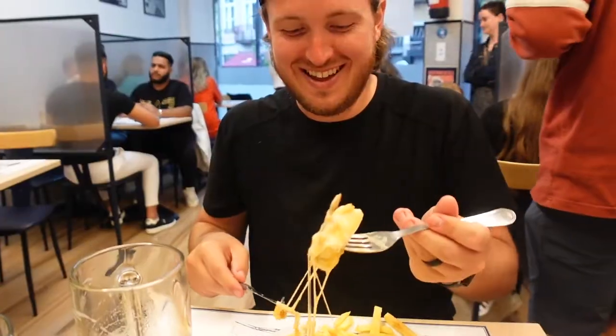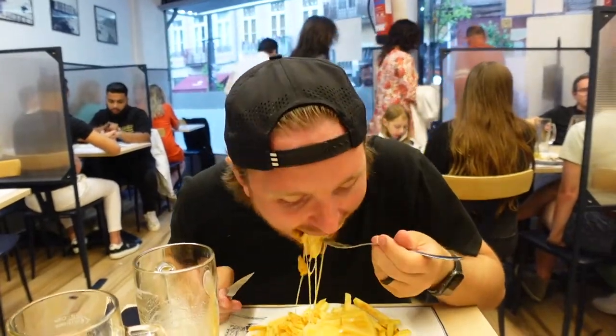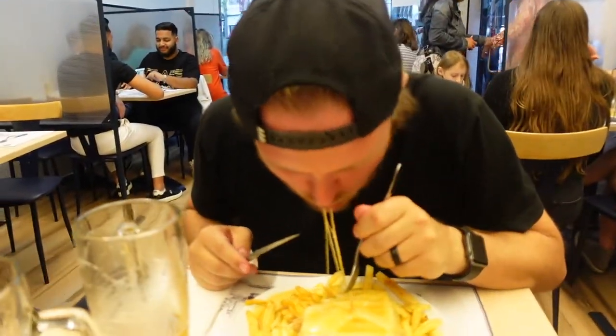So much cheese. Be advised — this is definitely not a first date dish. It is difficult to eat and you will not look nice eating it. I recommend coming with someone you're good friends with or your spouse, and you'll have an amazing experience because the food is incredible. We're going to wrap this up here and we'll see you in a few days when we eat even more food.